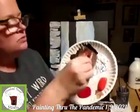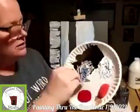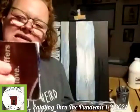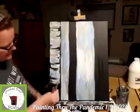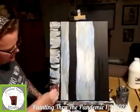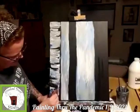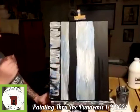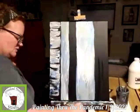Drag it through the white. Drag it through a little bit of that color. Covering about a 1/16 of an inch deep of paint. Set it on that edge and drag it across. Oh, that's fun. I think I want some orange on there.